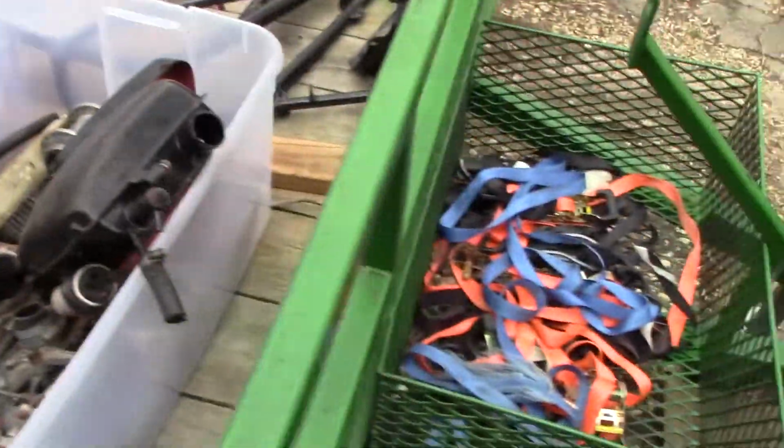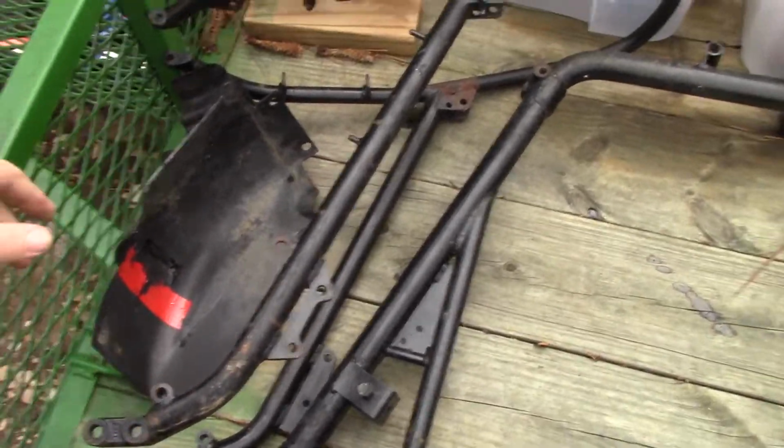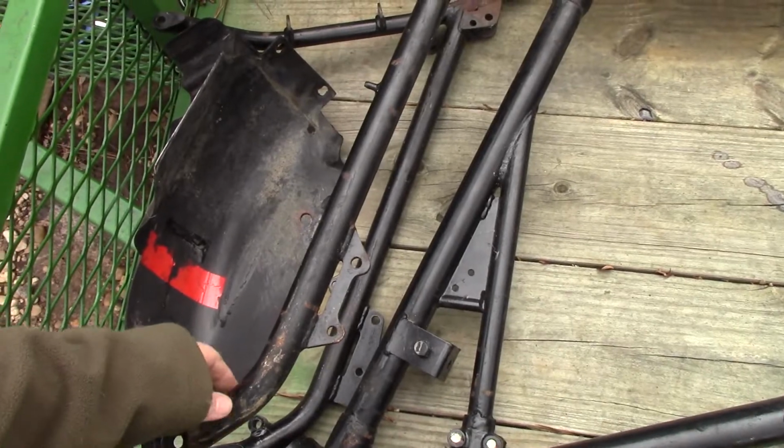Alright, let's go to the next tote. Before we do that, there's the frame for one bike. That's the front and rear of the frame.